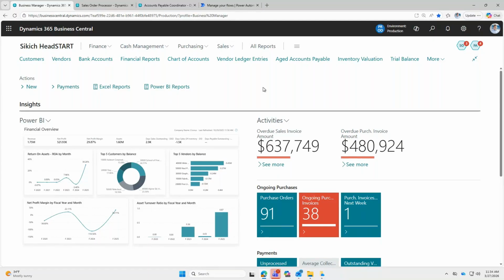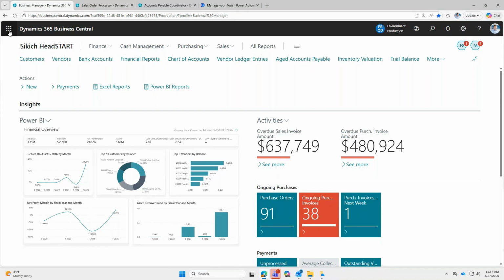What are some of those main KPIs I'm looking at as I access Business Central? The main point here is everything should be at my fingertips as soon as I connect to the solution. We're going to go through some navigation points in the solution, but before I do that, I want to talk about how this platform sits within Microsoft and how easy it is to use and deploy alongside the rest of your business applications.